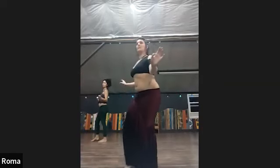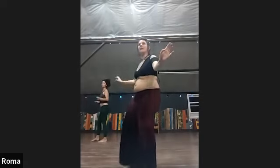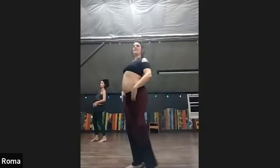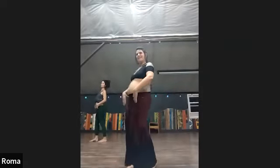Lift, tuck. Lift, tuck. Chest lift, tuck. Lift, roll down. Sometimes it's easier when you just put the move together, smooth it out.